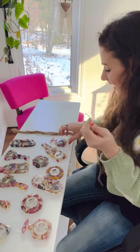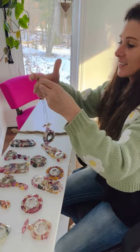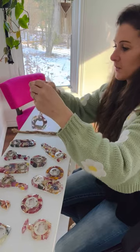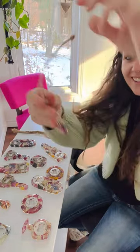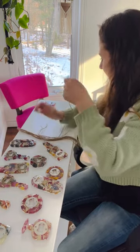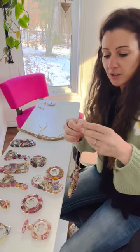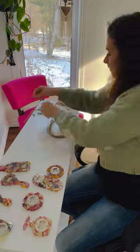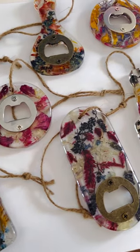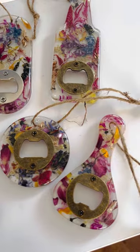I'm thinking about it, and I think I'm going to just try to see what a little burlap tied to one would look like. I thought it would be kind of cute, just in case somebody might want to hang it up somewhere. Yeah, I think that's cute. So I'm just going to tie a little burlap to each one of them, just to give it a little something extra in case somebody would like to hang it up if they have a hook or a nail in their kitchen. All right, we got them done. I put the little opener on them and then tied a little burlap to the top of each one. I think they turned out okay — really cute.